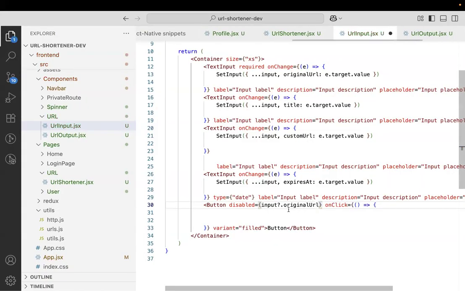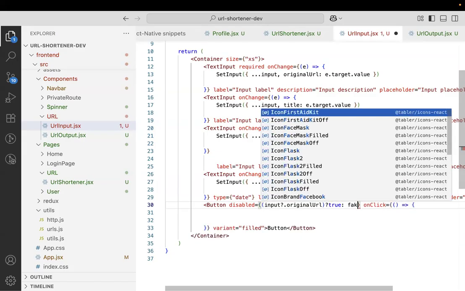Okay, fine. I can do one thing. See, if this expression results in undefined or false, something like that, so I'll say true, else false.